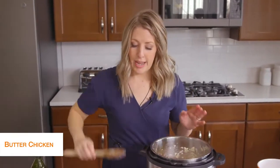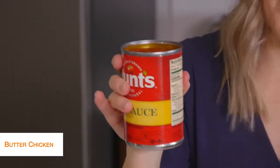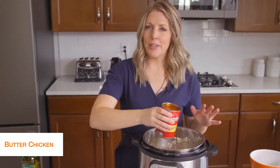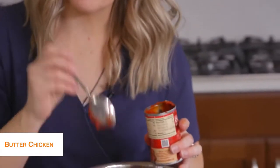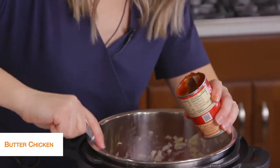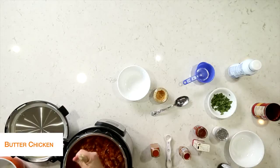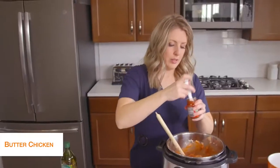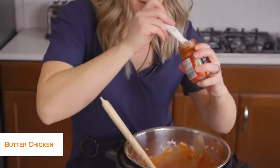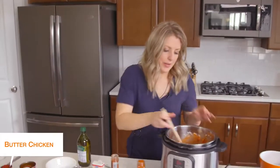While that's sitting there, we're going to add one can of Hunt's tomato sauce. If you look at the nutrition facts, there are only four carbs for about a fourth of a cup, so it really doesn't have a ton of carbs — that's why we're keeping it keto friendly. We're going to add that whole can in. Then we're going to add two tablespoons of tomato paste and mix everything up. Next we have red curry paste — this stuff makes your dish absolutely delicious — so we're going to put two tablespoons of this in there.